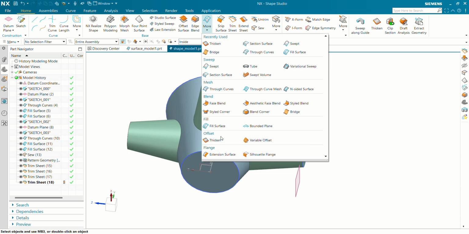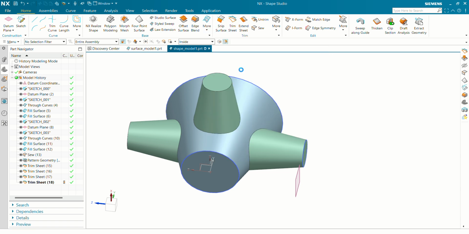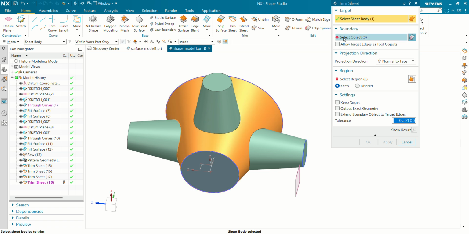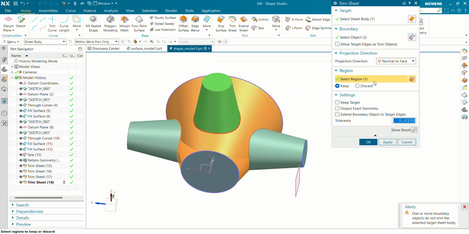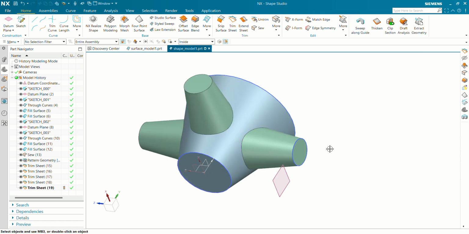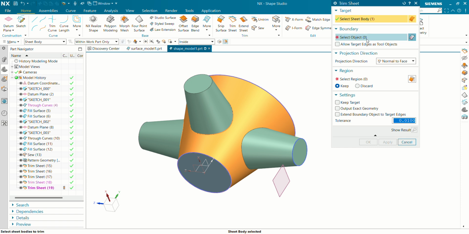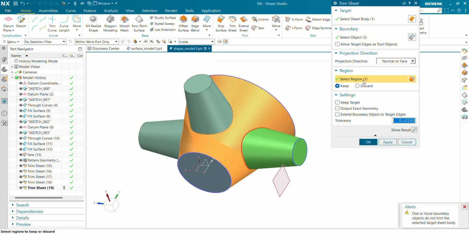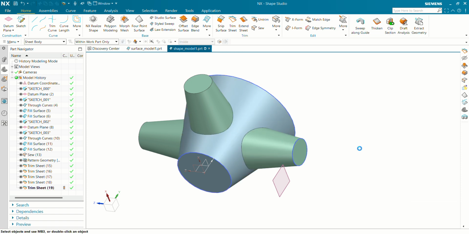Go to trim command again, trim sheet, this is my boundary, this is my target, region to keep is this. Okay. Trim sheet, this is my target, this is my boundary, region selected, okay.